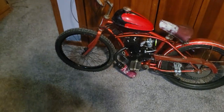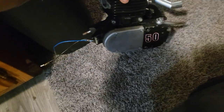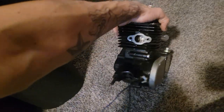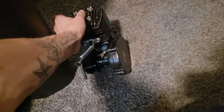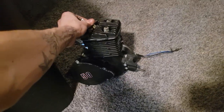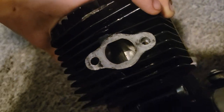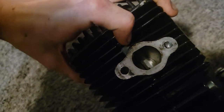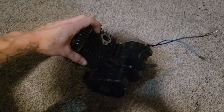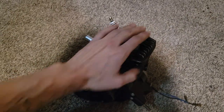The motor on it is actually relatively new — it had a different engine originally. Actually this engine right here. This is a BBC or BBR, whatever they're called — I don't remember. Either way, this thing was a little monster. But the issue I ended up having with this engine is the exhaust bolts stripped completely out on both sides, and my exhaust kept falling off. Now I just gotta play with the tap and die set and we'll have this puppy back up and running shortly.